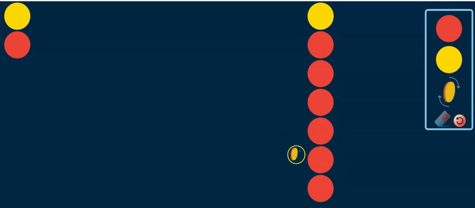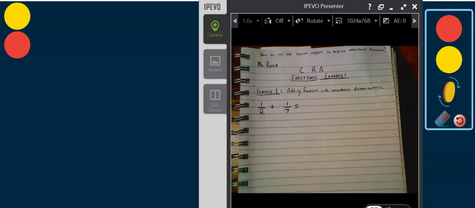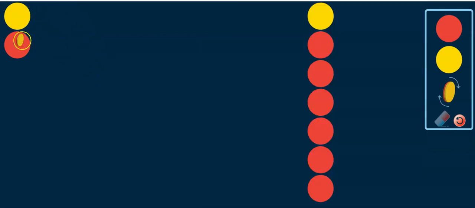In order to do that, you can look back at the original problem, look at the size, and multiply them together. 2 times 7 will give me 14. That will be my new denominator for each of these. Or just simply create 7 groups of 2 to create an equivalent fraction over here. So let's go ahead and do that. Here's my first group of 2, and I'm going to create a second group of 2, a third group of 2.